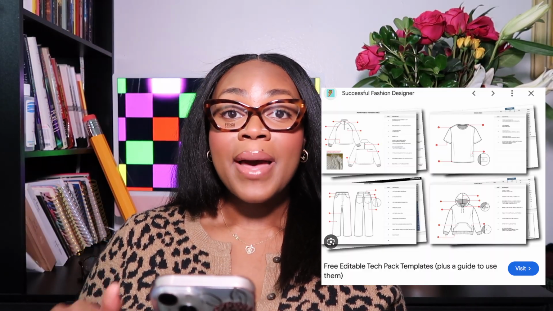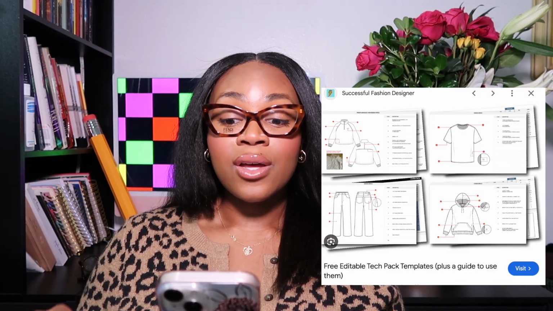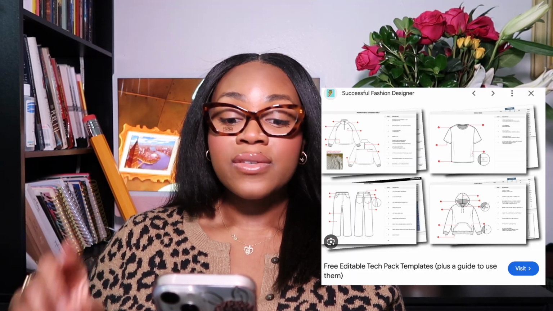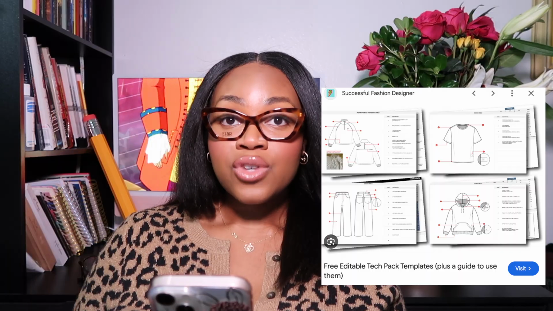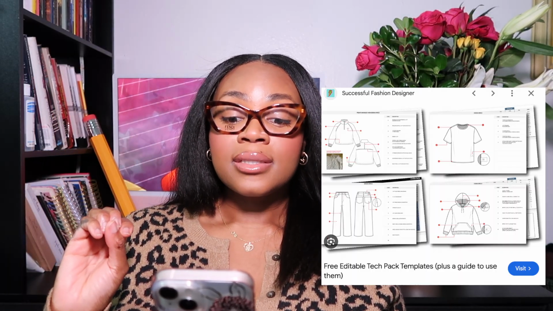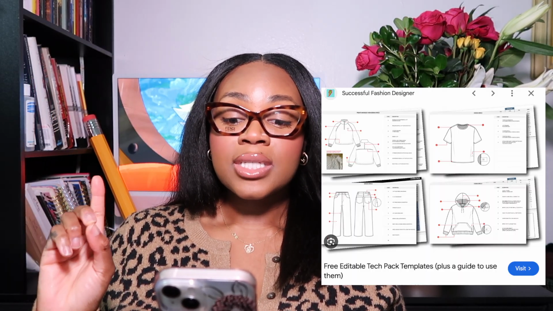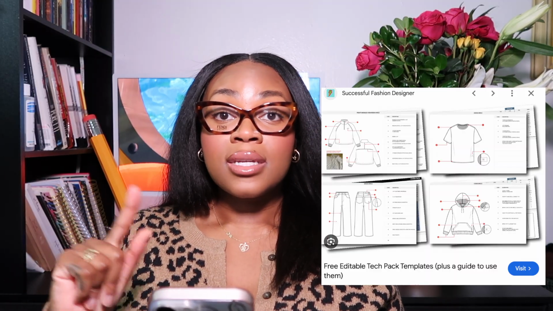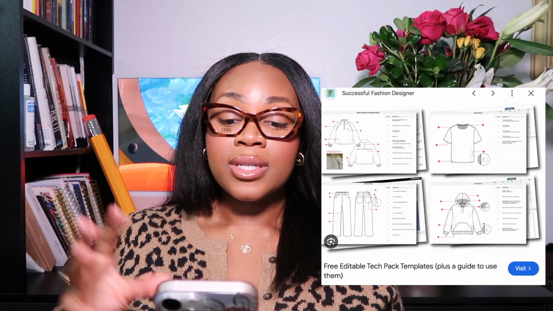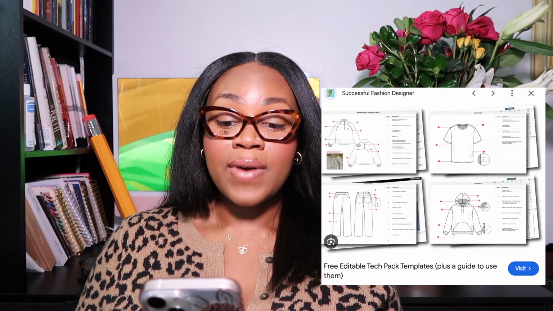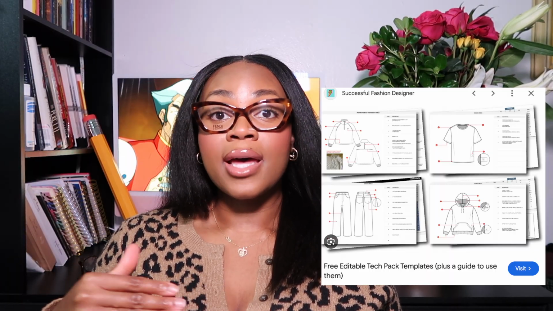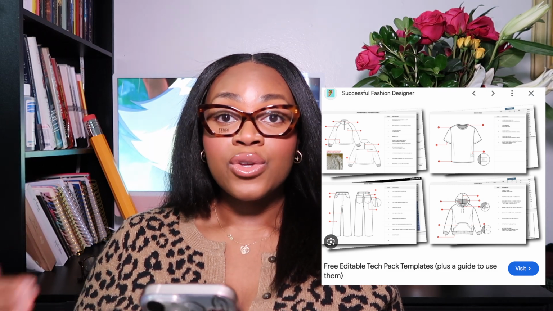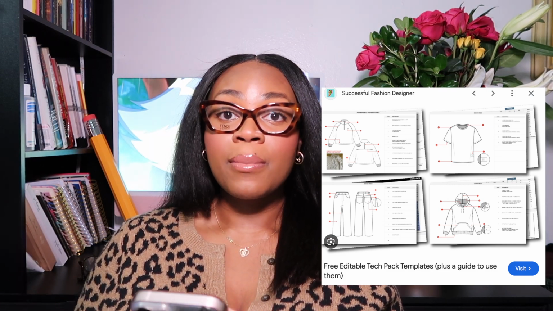So number 3 is a tech pack. A tech pack is basically a detailed file that includes measurements, fabrics, trims, construction details, and basically factories use this to produce the garment. And this is more on the designer side. So if you're a designer, this is something that you share with factories or manufacturers, so that you can make sure that everything that you are giving them matches up correctly, and so that it stays consistent.